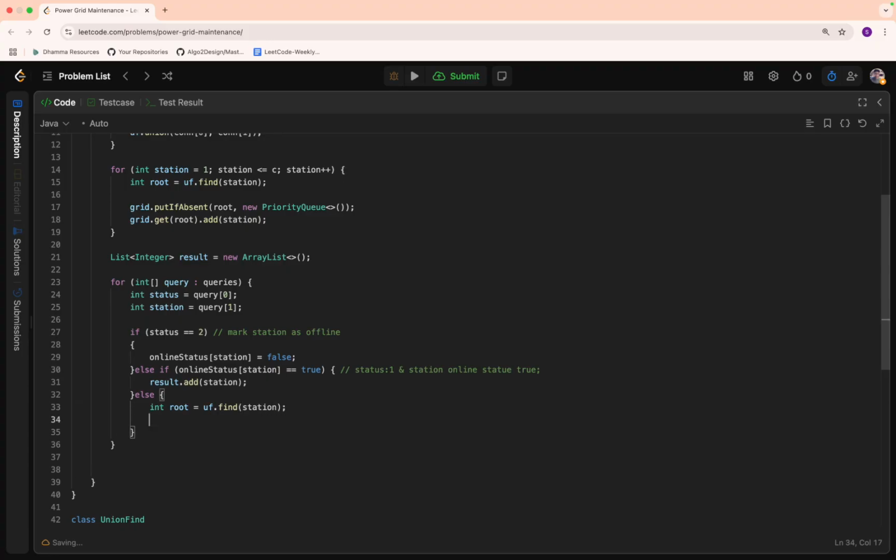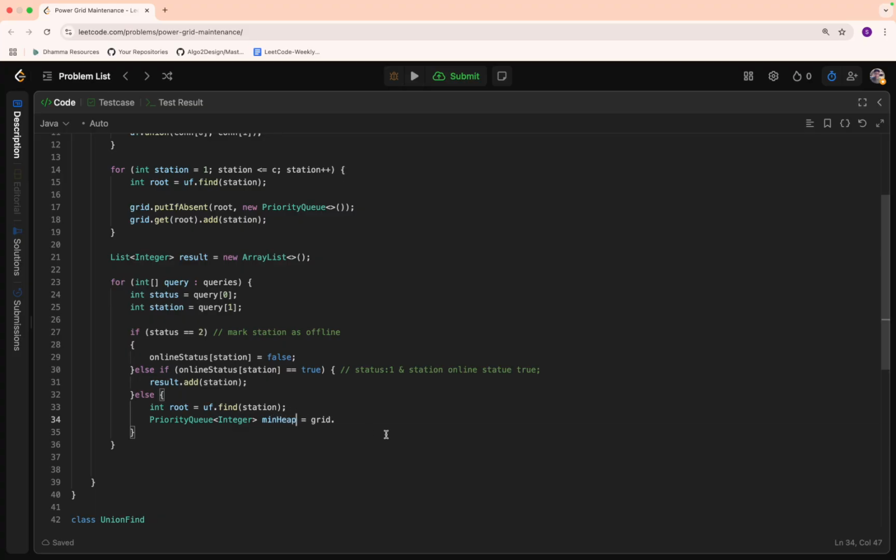Now this is where the tricky part comes up. You are going to get a priority queue of integer. Let's say it is a connected grid, or connected components, whatever it is, or I can simply take it as a min heap.